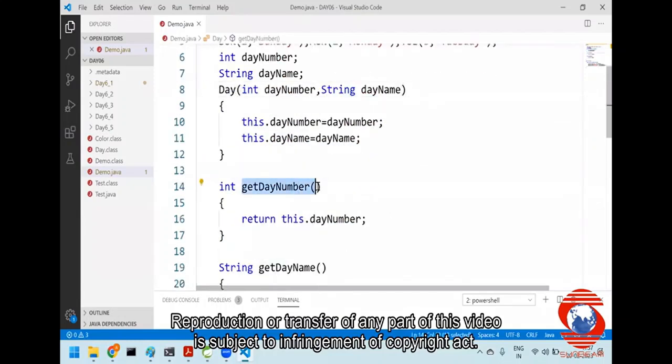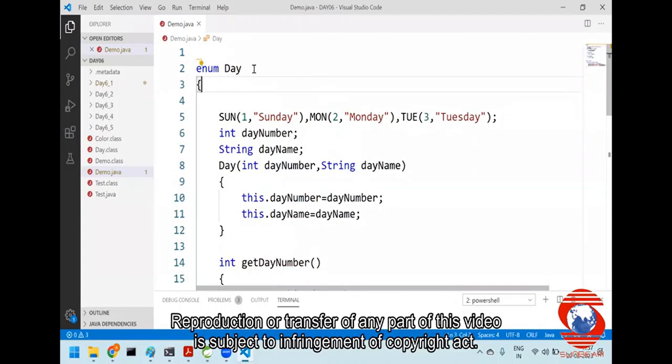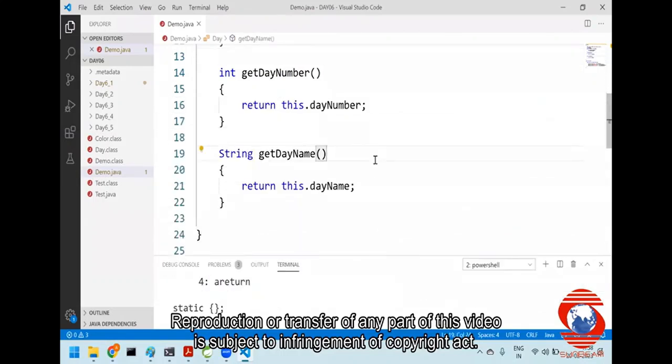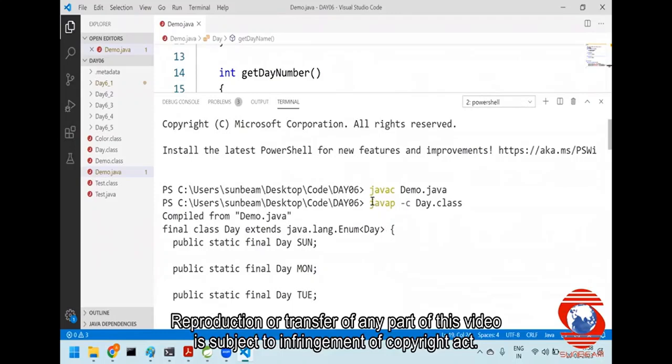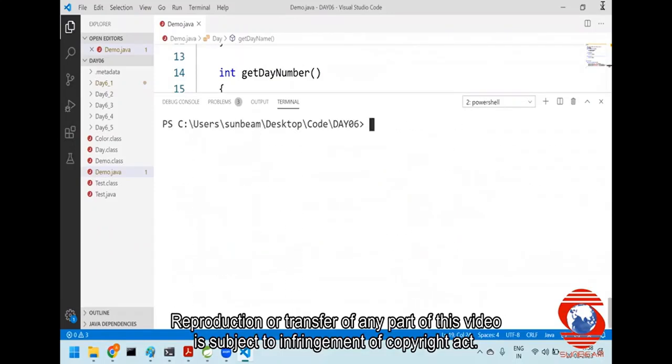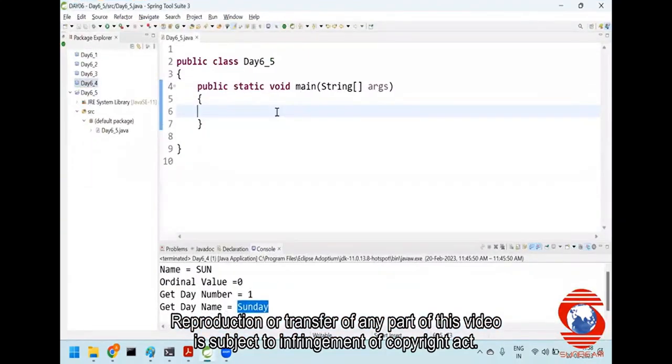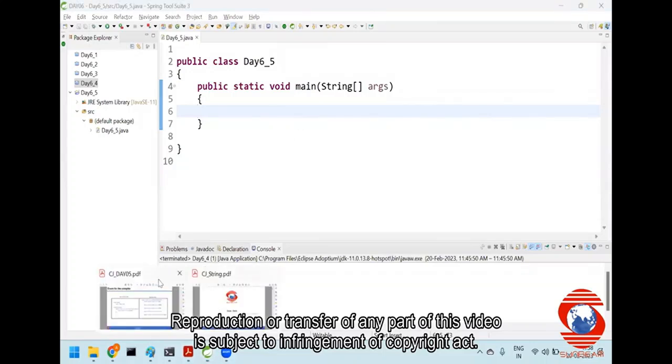If I want to know the get day number, then obviously I need its object. So day.sun.getNumber is nothing but that method I am creating. Is it so difficult to understand the concept of classes and objects? It is happening ultimately, right? Is it okay? That's the reason I proved the point by showing you the dot class file. I'm going into the internals so that you can understand. Yes, constants are treated as objects, reference variables. Okay. Shall we go ahead now to the next part, which is called string?